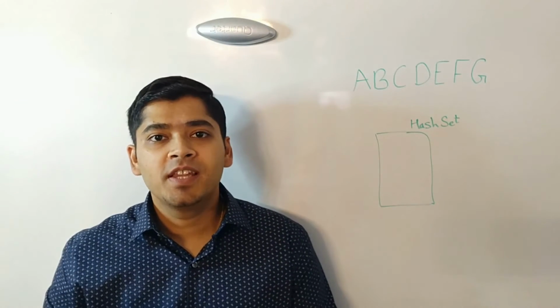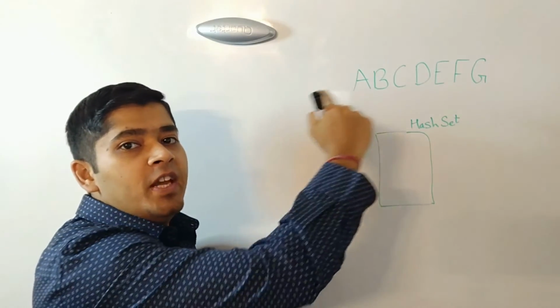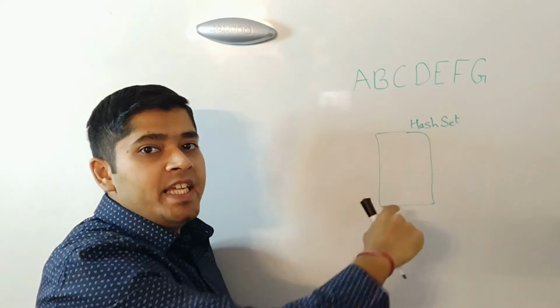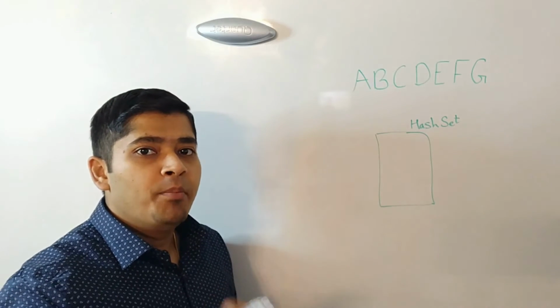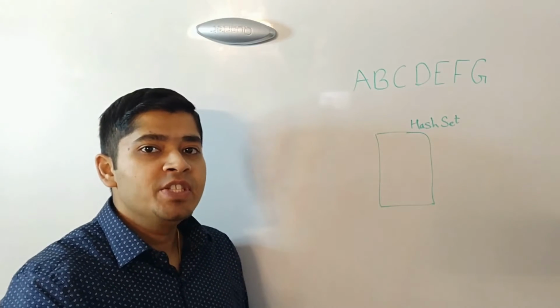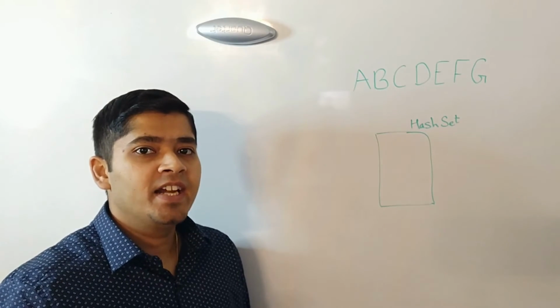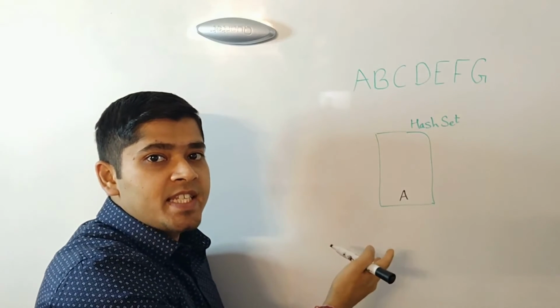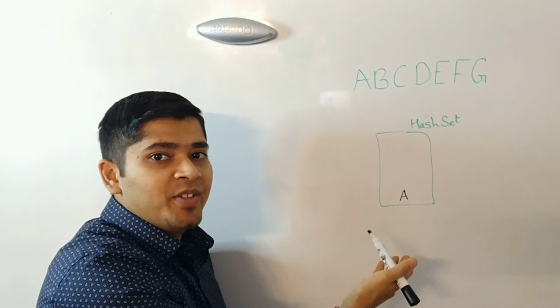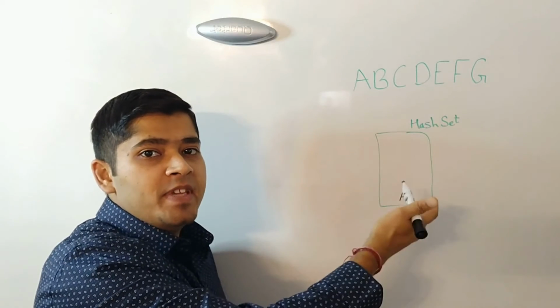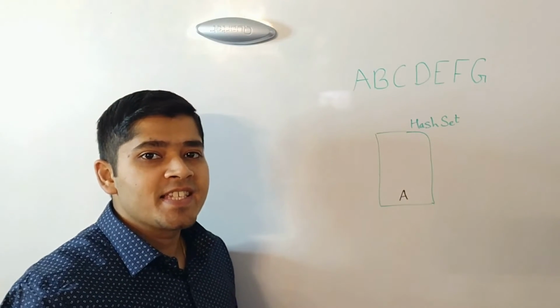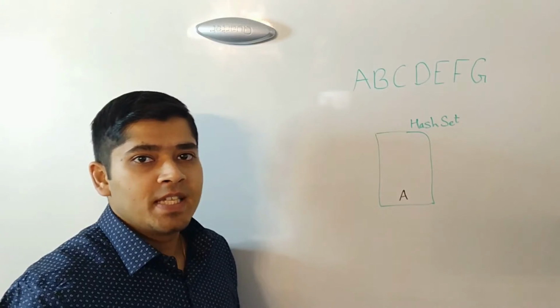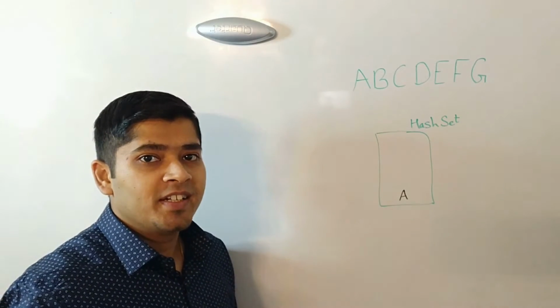Next, the interviewer is going to ask you, how can you do better than O of n square? We can use the hash set data structure. We can loop through the string and keep on adding each character to the hash set. Before we add the character to the hash set, we will check if it pre-exists in the hash set or not. So for example, when we are at A, we will check whether A exists in the hash set, which it doesn't, so we add it to the hash set. If at any point we see that the character already exists in the hash set, then we can return false. That means our characters are not unique.